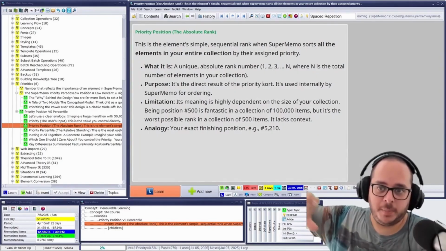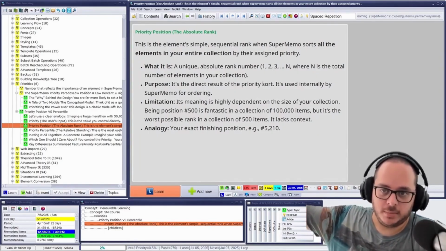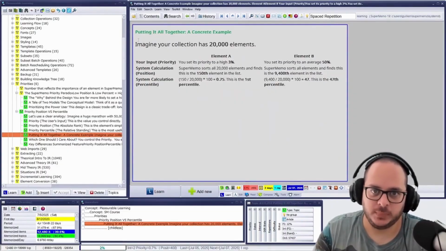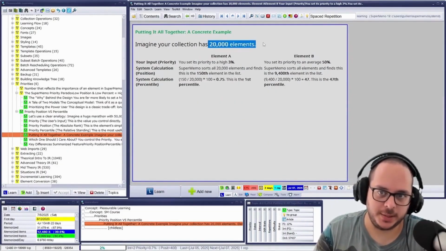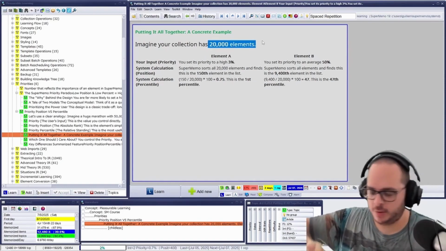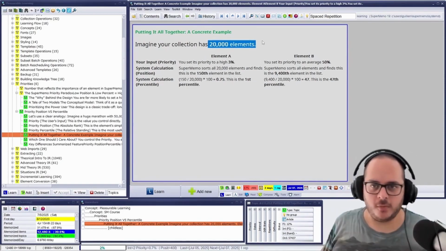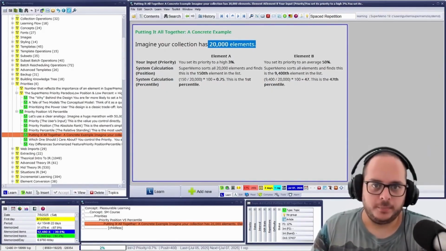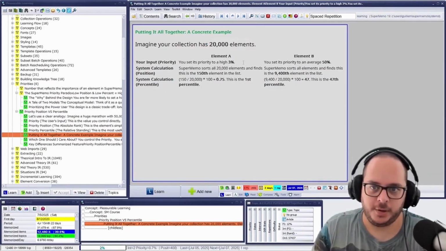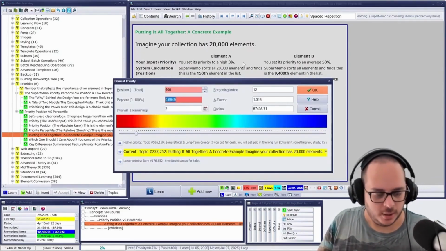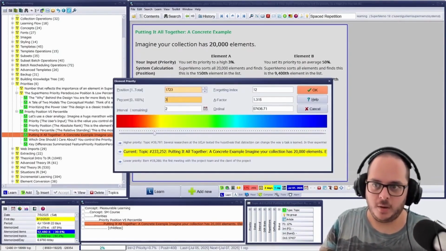No, it's that people were less trained. Selection bias in that course. So now let's imagine that my collection is 20,000 elements. I have changed the number so you cannot use the analogy. So we move on from the analogy. So I put a priority of 3%. Well, my collection is not the same, but so it's more visual, let me do the 3%, right? Okay.